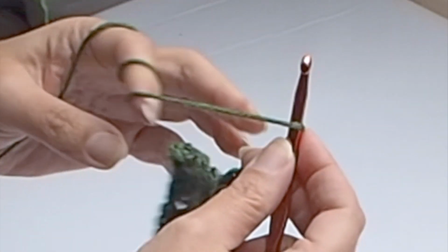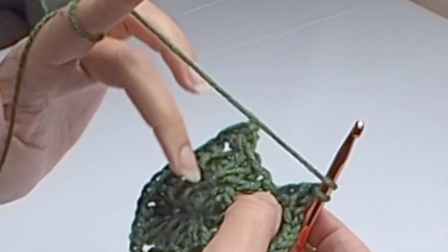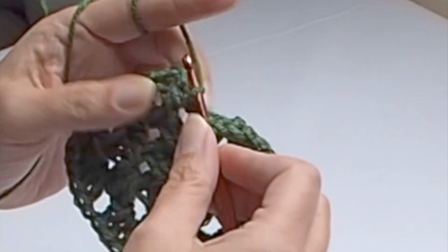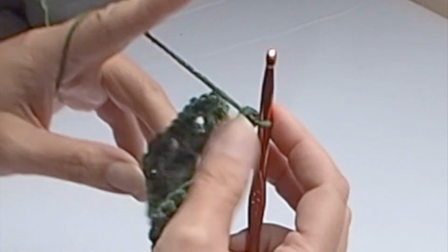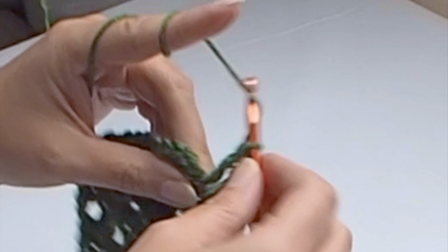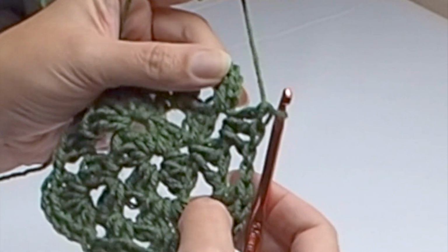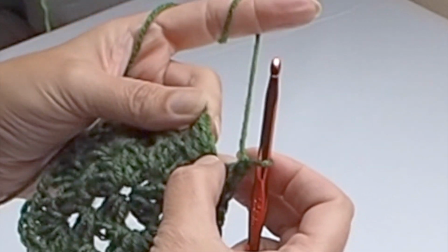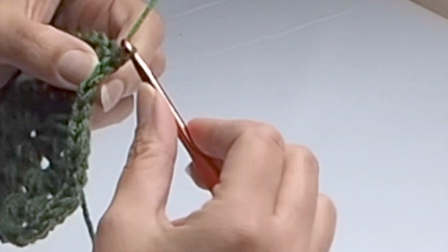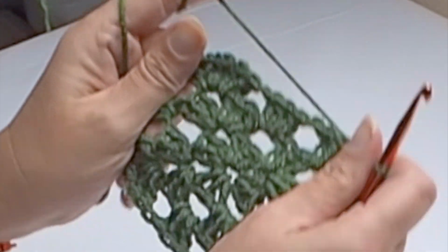Chain 1, and now we reach the started corner, so we have to repeat the second cluster of 3 double crochet stitches. So work in the started chain 1 space and work 3 double crochet stitches there and chain 1 to complete the round with a slip stitch placed in the third chain from the very beginning. Perfect, so we just finished round 3.